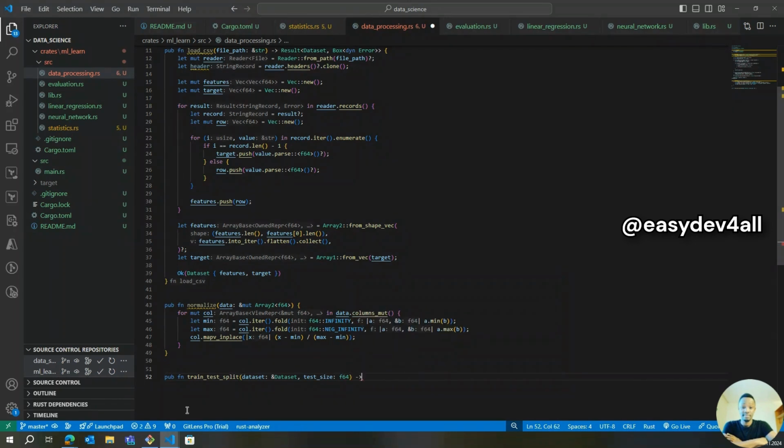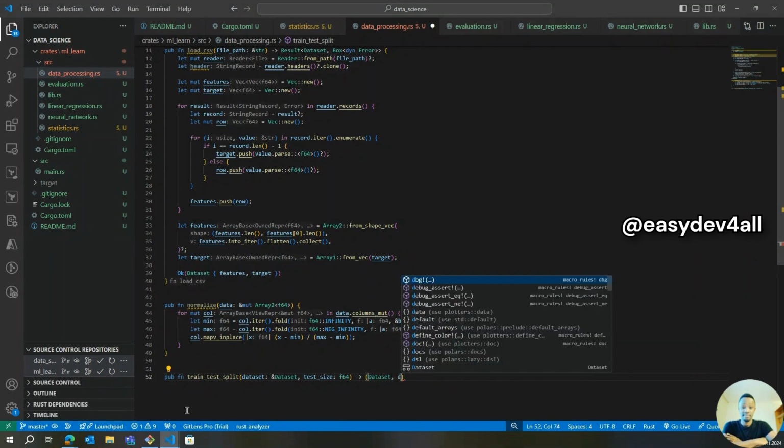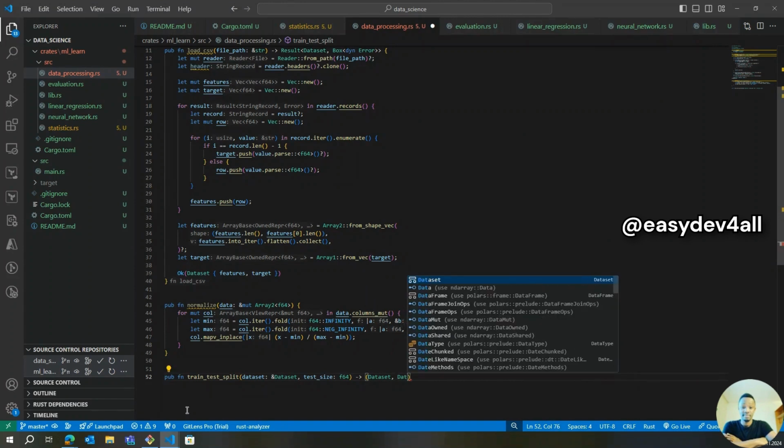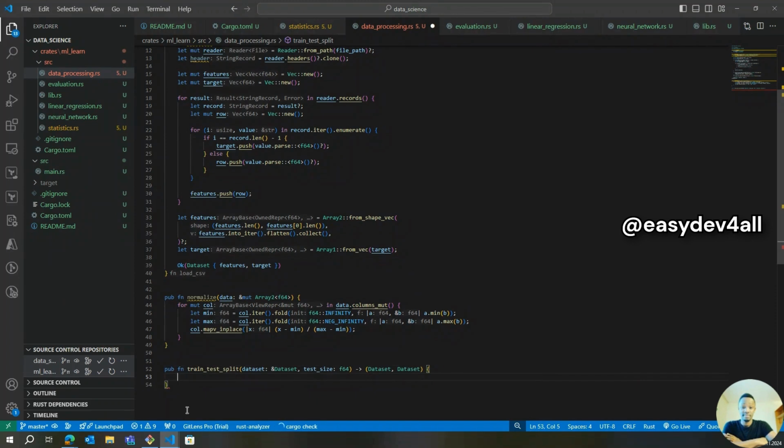And when it's done splitting, I would like it to return two items for us, and they should, as you can already guess, both be of type data set. So it takes our actual data and then splits it into two. That's really the point, giving us the one we can actually use for testing and the one we'll use for validation.